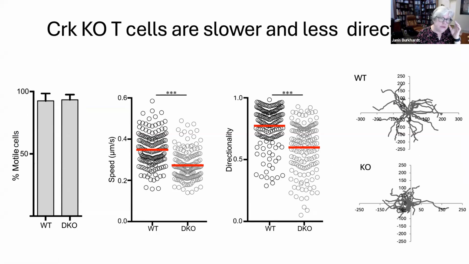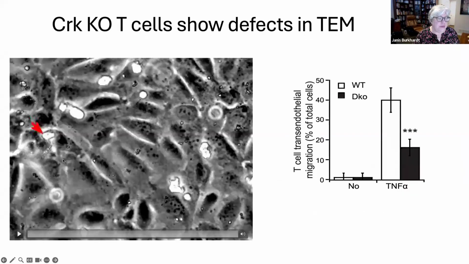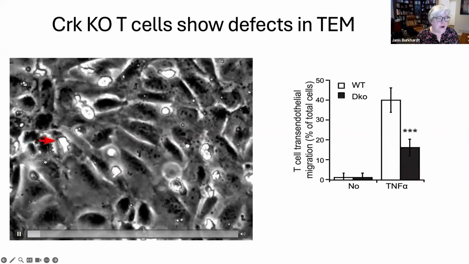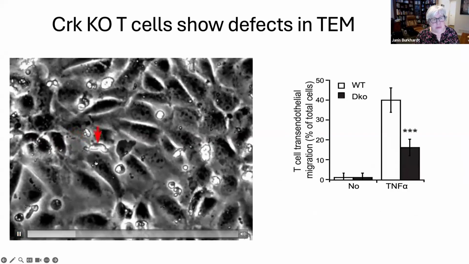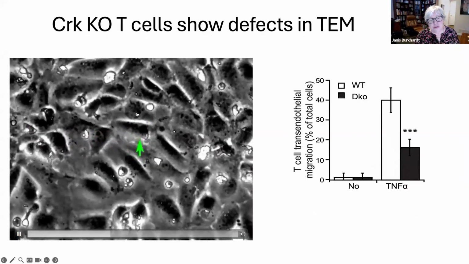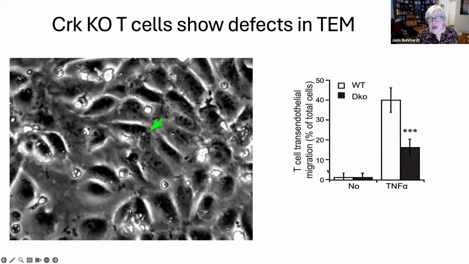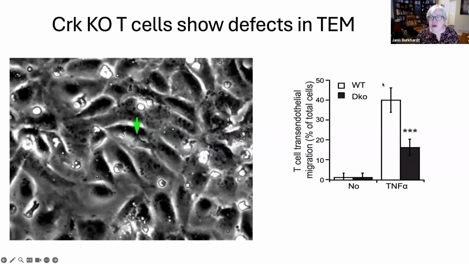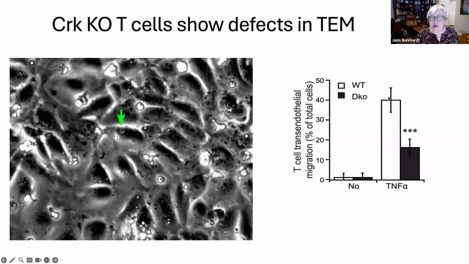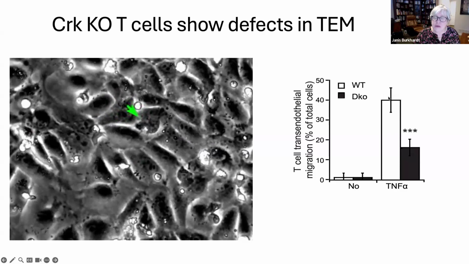So these CRAC proteins are somehow needed in the signaling pathway that gets you from LFA1 to actin polymerization and persistent migration. So we wondered then what other kinds of activities this mode of behavior is good for. And one of the things that Nate looked at was transendothelial migration through a blood endothelial barrier. And that is enhanced by treatment of the endothelial cells with inflammatory stimuli. These upregulate the integrin ligands. And if we look at the CRAC knockout cells, they do that much less well than the wild type cells.